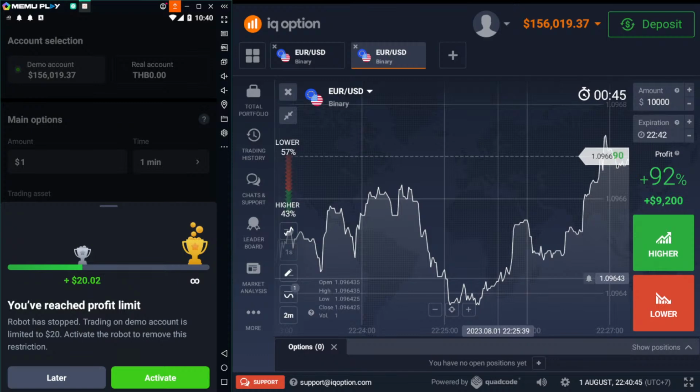But for now, let's talk about how you actually draw support and resistance like a pro. Have a look at this chart over here. You can see that this market is in an uptrend. And as you know, in an uptrend, support is stronger, so this is where we want to give it more attention. Let's learn how to draw support in an uptrend.